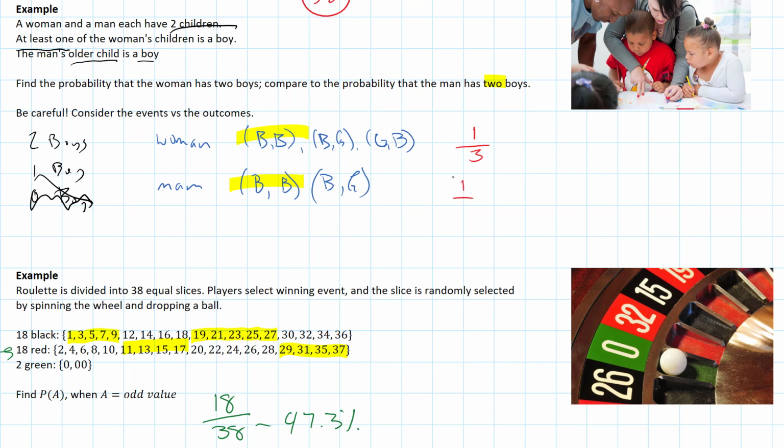Whereas with the man, there's 1 success, but only 2 possibilities in that sample space. The probabilities are actually different because we had to list out what the sample space was overall. So be careful. Sometimes you just try to jump to the conclusion of running the probabilities using the events, but we need to consider the outcomes first.